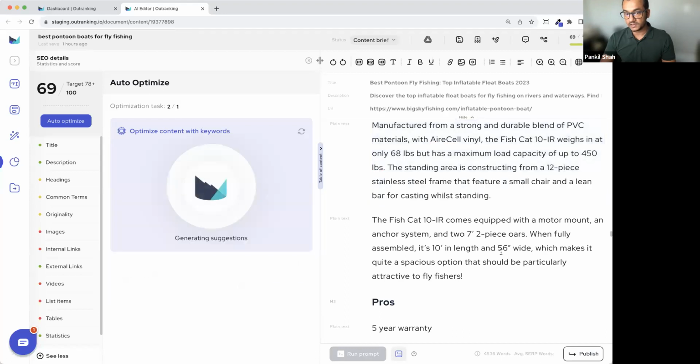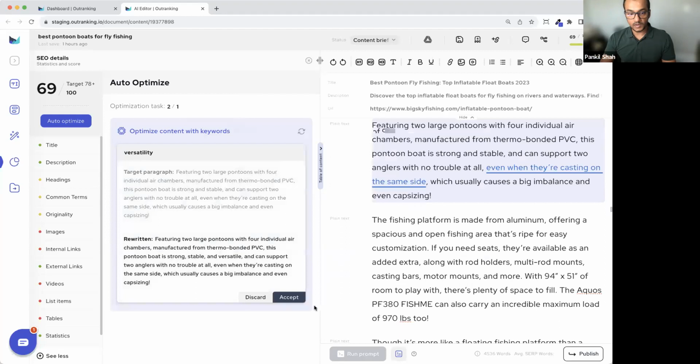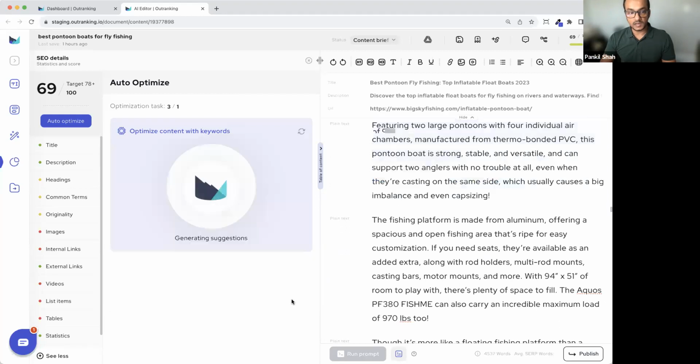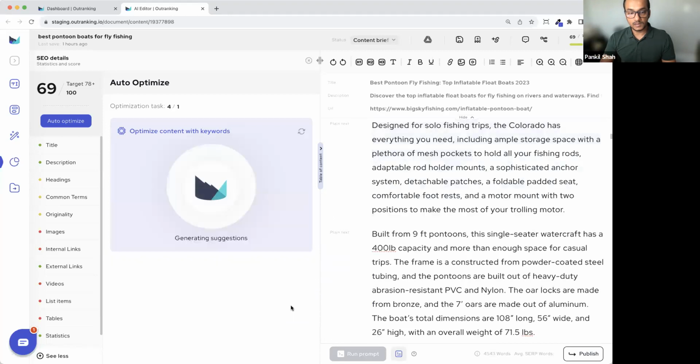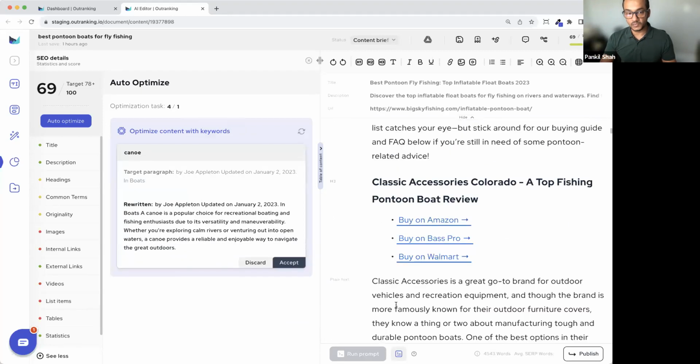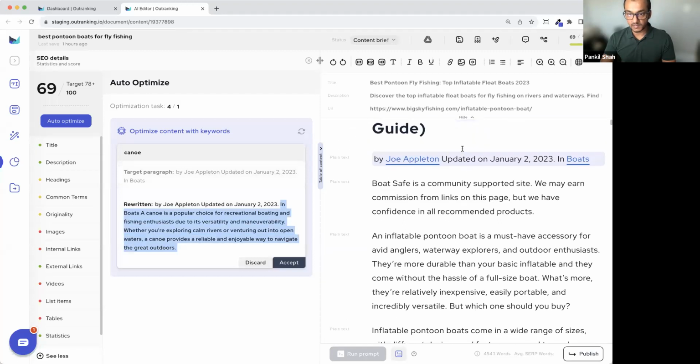And we just accept this, and we move on to the next keyword. There is one more here, and I will accept it. There's a few more keywords. This one, I don't want to do. It's adding new information right under it, and this is my first sentence.